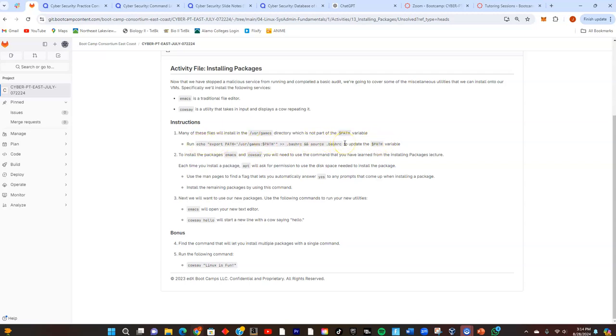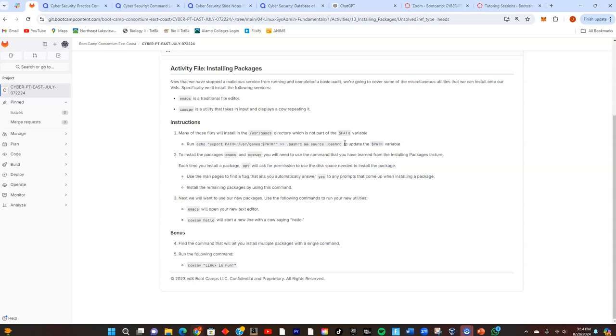To install the packages emacs and cowsay, you will need to use the command that you have learned from installing packages, which is sudo apt install, something like that. Anyhow, each time you install a package, apt will ask permission to use the disk space needed to install the package.